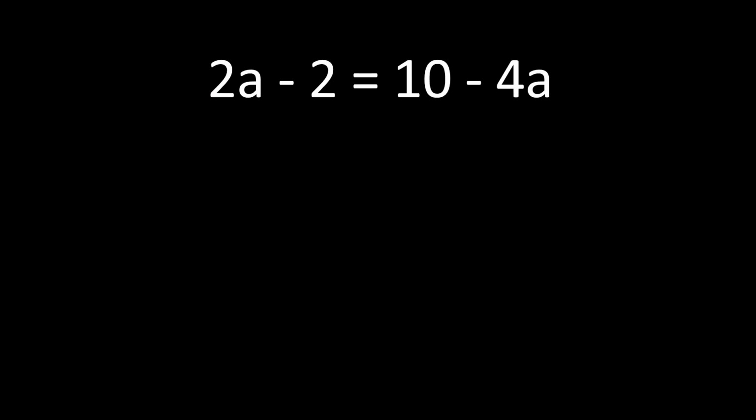So the first thing that you might want to do if it helps you or if you're new to equations is to draw a line through the equal sign, which will help you make sure that whatever you're doing on the left-hand side, you do the same thing to the right-hand side. And while I would normally encourage you to work everything one step at a time, especially if you're new to solving equations, in this example, I'm going to combine some of the initial steps, which is something you'll likely do as you get more comfortable with these types of problems.